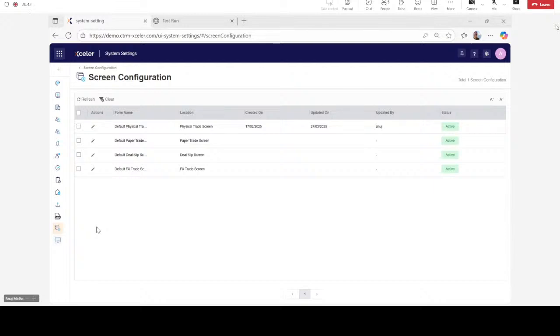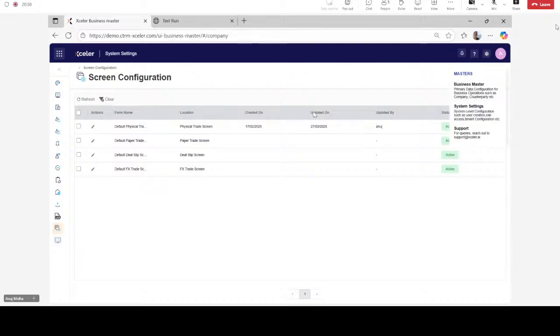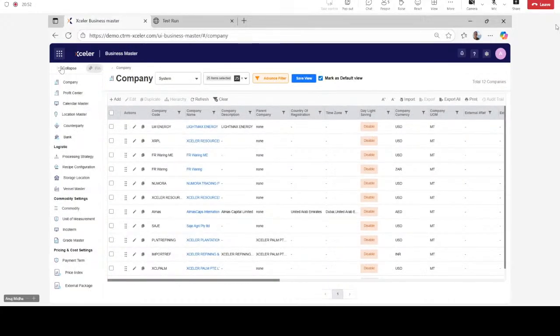So let me quickly jump to the business settings also. I won't spend too much time here because most of this is your business, so you'll know much better than me. Company, of course, your main company's structure is defined here.